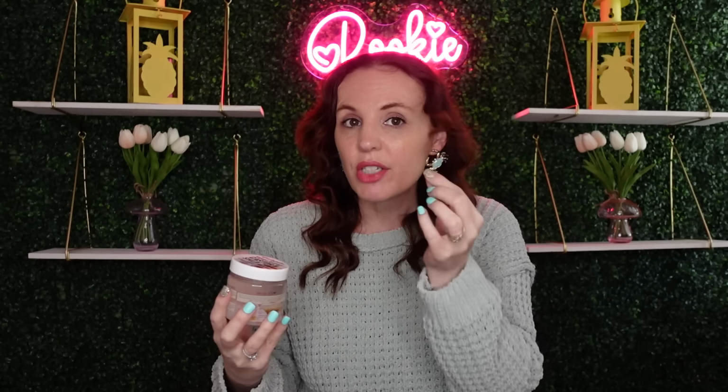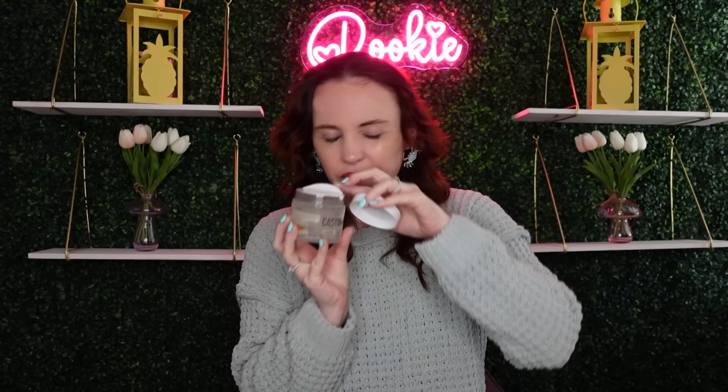I waited a little bit, and when it was kind of tacky where it wasn't quite dry, I peeled it off my face, and actually this didn't hurt me. If I had waited until it completely dried, maybe so. But if you're a person that doesn't like peel-off masks, you might like this. My skin felt great. It felt hydrated. I just don't like the smell. It has almost like a chemical smell to it. So that's the only thing.